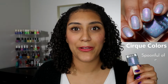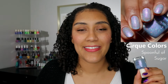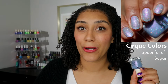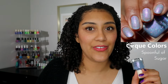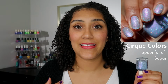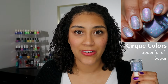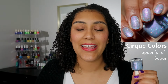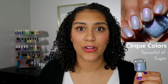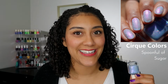These dusty blue bases just remind me of a gorgeous snowy day, and then the chilliness is intensified when you get the purple shift head on with the shimmer, and even the gold shift. It feels like the sun sparkling against the snow, and this is loaded with holographic. I feel even in normal lighting, my kitchen lighting, out in public at the grocery store, I still get gorgeous holographic from this polish. It actually also was not a winter release.